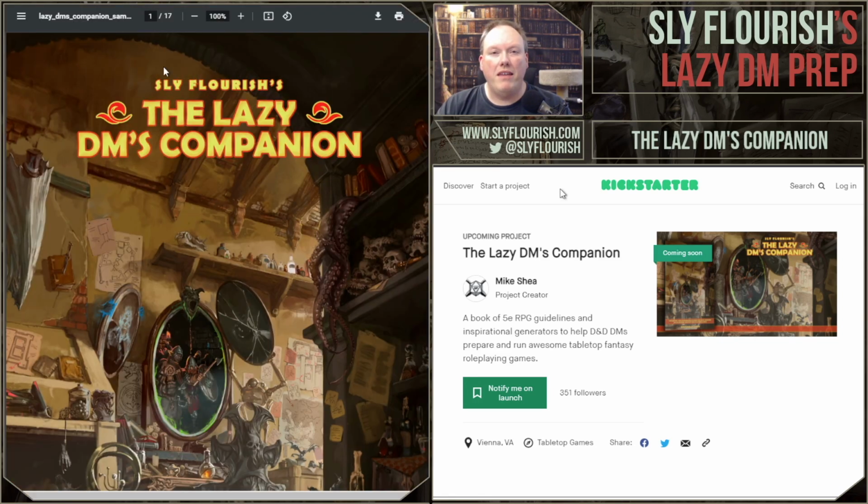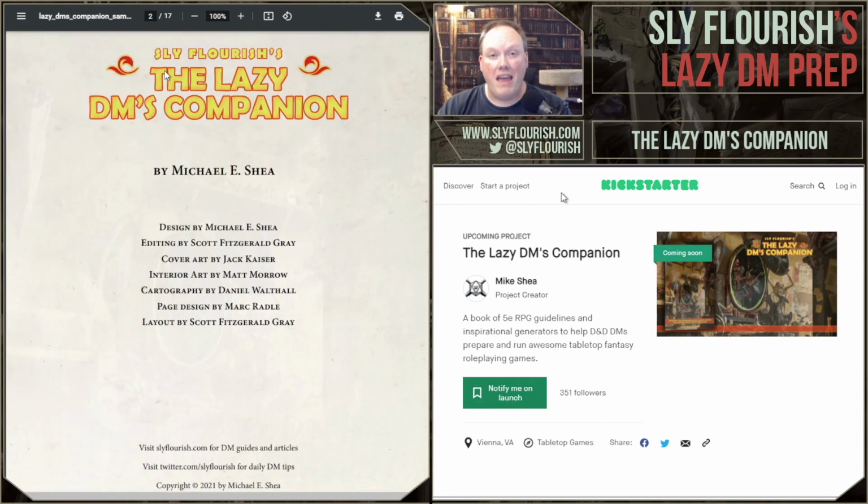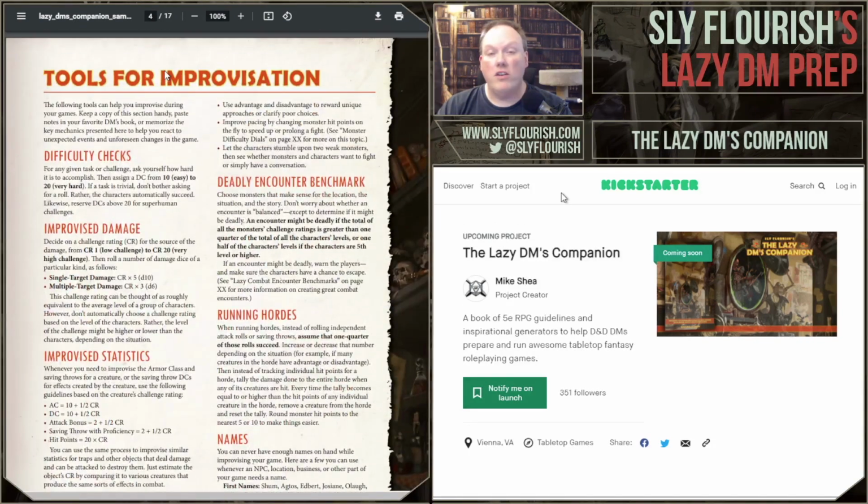So the Lazy DM's Companion is going to be a 64-page book of guidelines and inspiration to help you run your 5e games. My whole goal with this book was to streamline some of the trickier bits of running a 5e game and offer a lot of inspirational generators to generate your own campaigns and your own adventures. The preview, which will be available to everybody for free when the Kickstarter launches later this month, has a whole bunch of different tools in it that you can use right away.